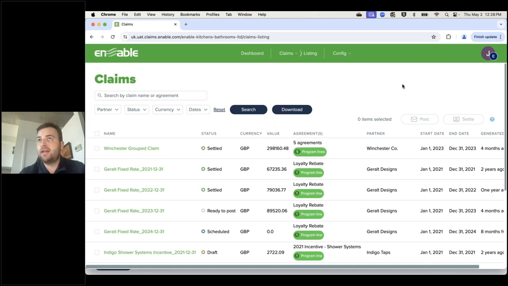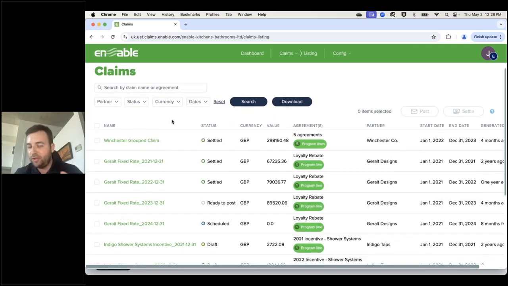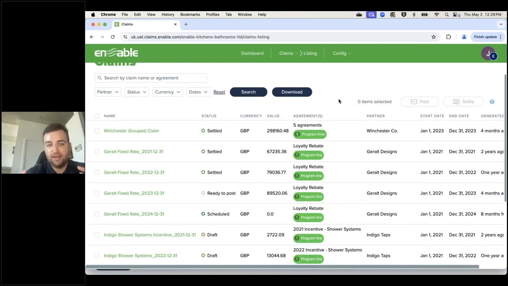So that is what I had planned for today's demonstration. Again, we looked at a few of the different components today. We looked at the deal creation side of things. We looked at the reporting elements, both with the quantity and price ledger and the support report. And we had just finished up taking a look at this claims report here. Again, hopefully you saw a few of the areas where Enable is going to provide some value and address a few of those common challenges, such as manual processes, lack of visibility, or inability to handle complexity.